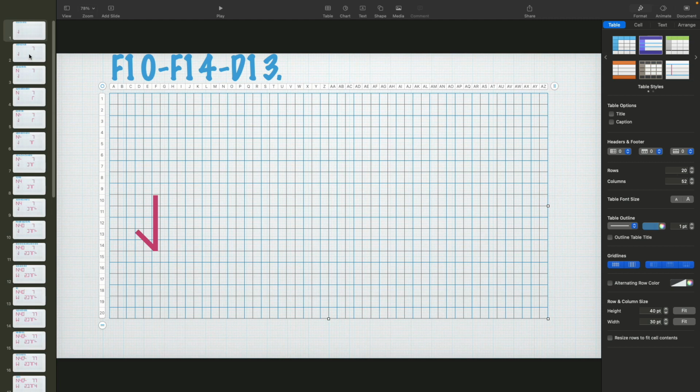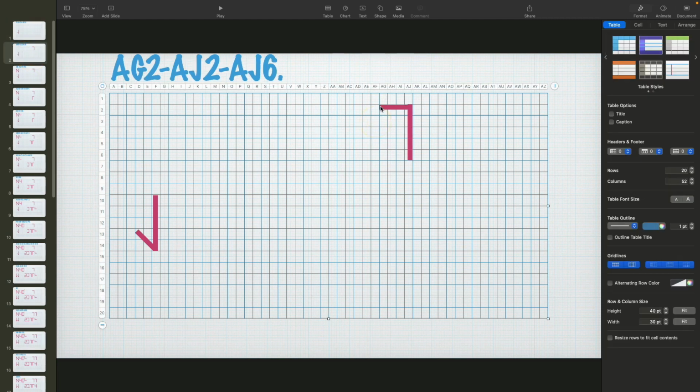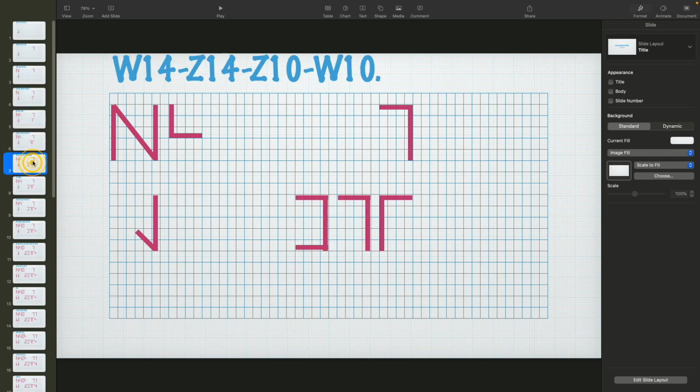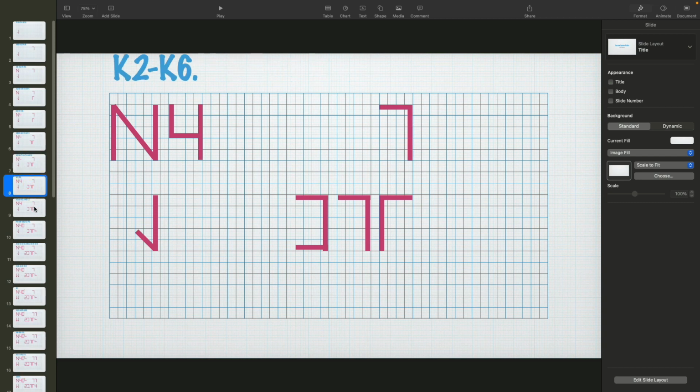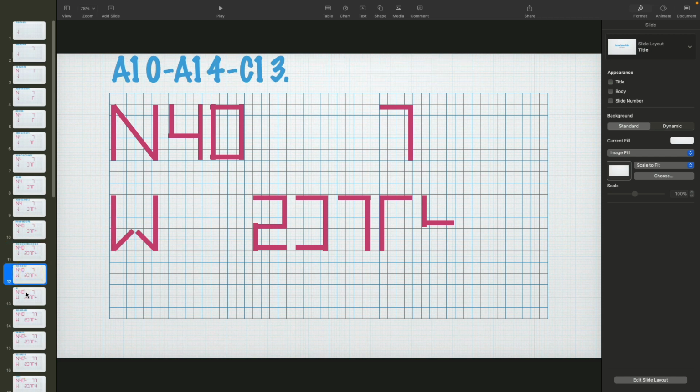So now if we keep going, not to make this too much longer, but if we keep going, here's your next coords. You have AG2 to AJ2 to AJ6. See? Again, plotting points, drawing lines, because my favorite activity growing up in these activity books was connect the dots. So you got the next one, the next one, the next one, and as you keep plotting these points, you'll start to see something that starts to resemble coordinates.